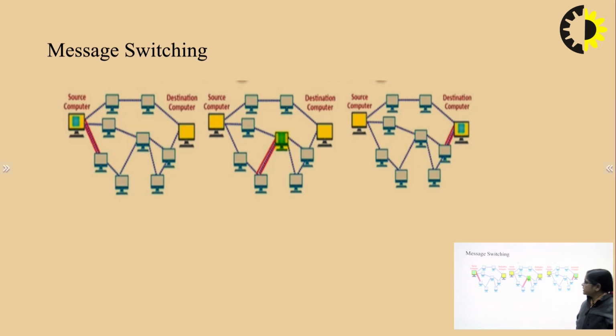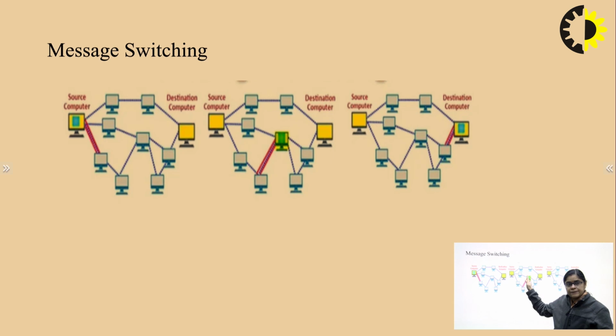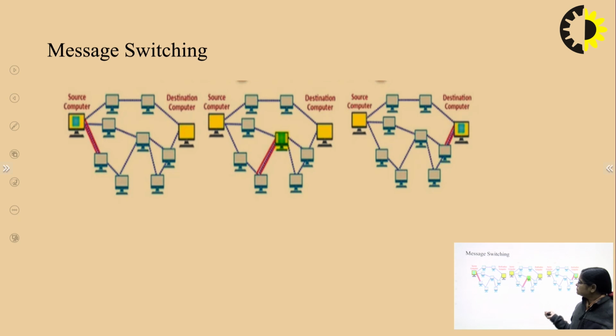Now, if you see the diagram here, it is hop to hop, right? From the source, all my data travels here, and until all my data is accommodated here, it is stored here, then it travels to the next part. After traveling to the next part, again it is stored and forwarded onward. In this, it is traveling in the best optimal path, so there is no traffic congestion. This is the technique we use in message switching, that is store and forward.